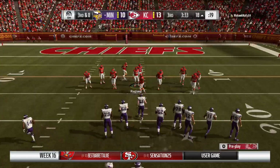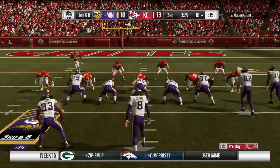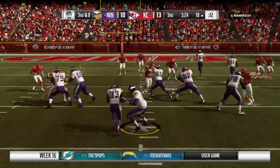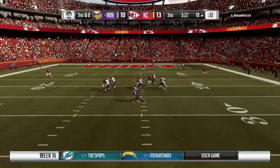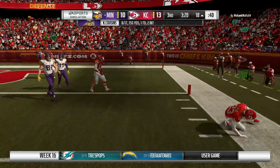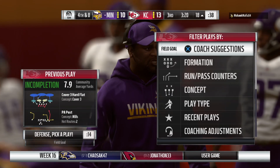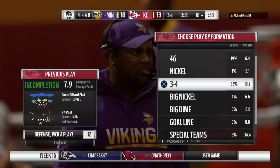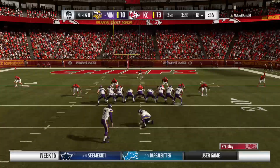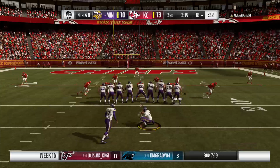The Vikings on 3rd down. They've converted 3 out of 5 thus far. This is 3rd and 8. On play action, Cousins. And he couldn't hang on to it through the contact. Incomplete. That's a good job there creating the contact to force the incompletion. And now, since it's 4th down, that should set up a field goal situation. And a nice sigh of relief defensively to be able to hold them to 3.